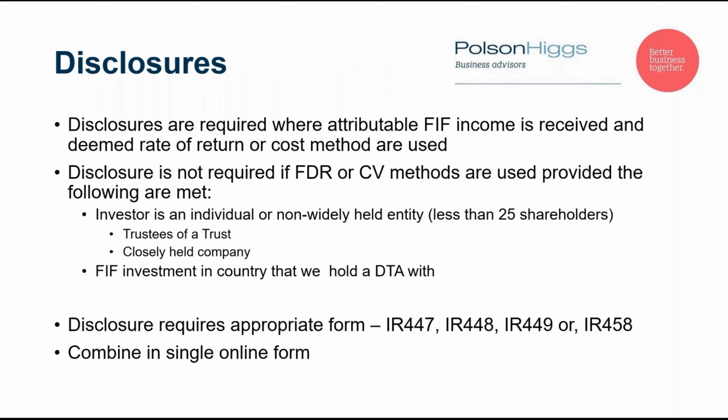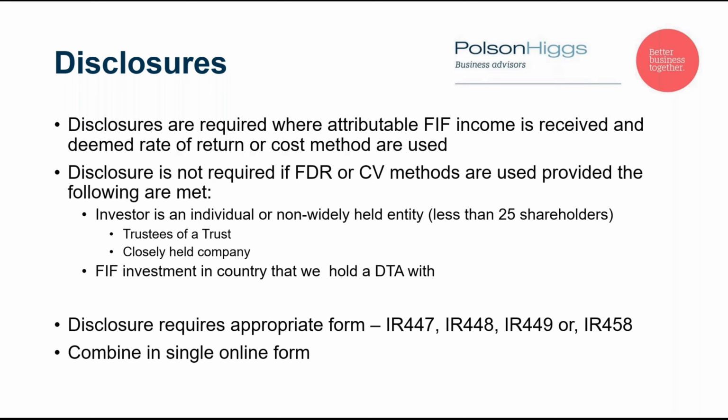What else do I have to do when I've calculated my FIF income? Well, I have to make disclosures to the IRD. So I have to tell the IRD about what FIF interests I held and how I calculated my income under that. That disclosure is made outside my tax return. There is a box that you tick in your tax return to say you've made a disclosure, but you have to make that disclosure separately.